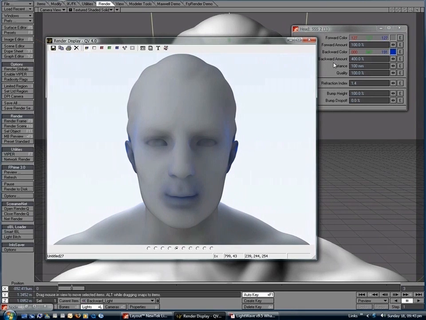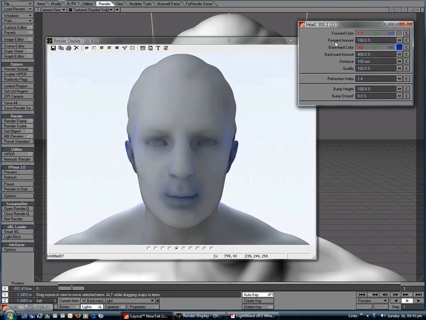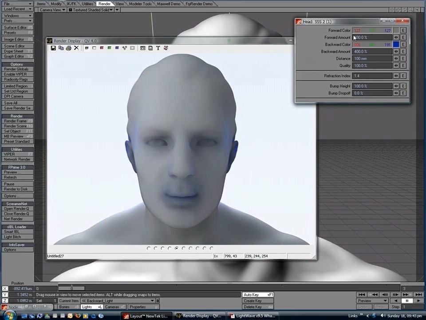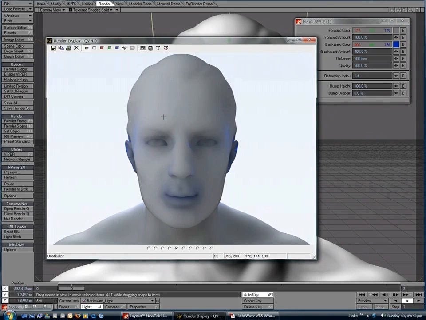So at this point, I started to think, well, this is probably got something to do with the light. I know this might be obvious to some people, but maybe these controls should be called forward light color, forward light amount, backward light color, backward light amount, because that's effectively what these are. They are the light that's coming through the model in relation to the camera from either the front or the back.